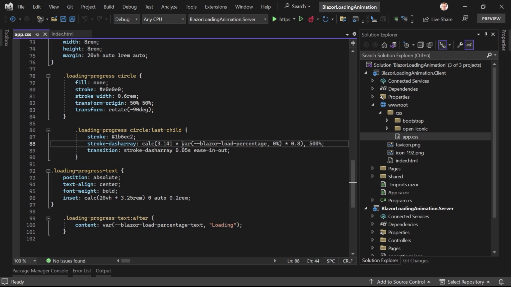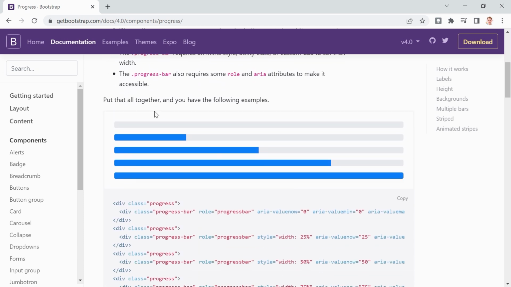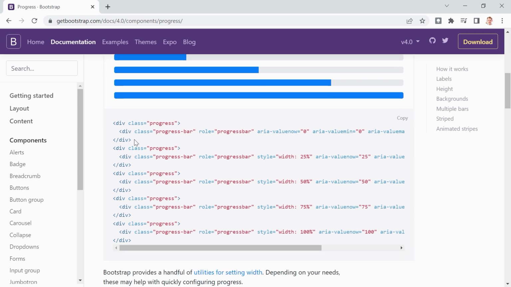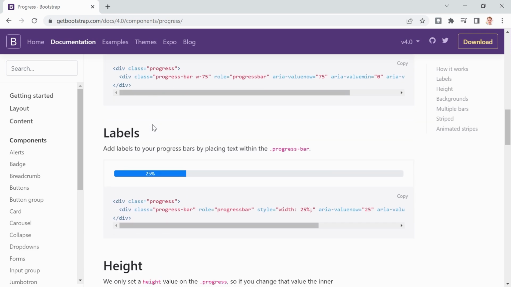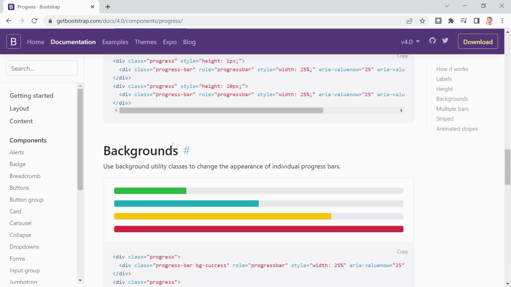Now, to demonstrate this, what you can do is, we use Bootstrap here by default. And when you Google, for instance, Bootstrap progress bar or loading bar, you will get to this page here. And there are some other examples of progress bars. Again, I kind of stole this from the community stand-up. So again, I recommend watching them or just hang out here a little bit. I always love to demonstrate this stuff as well.